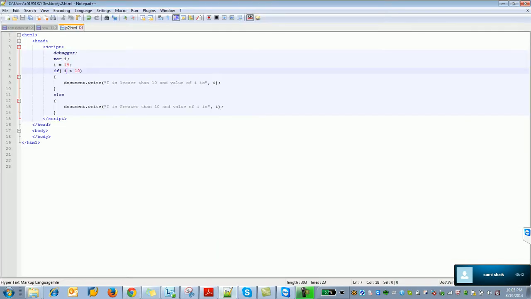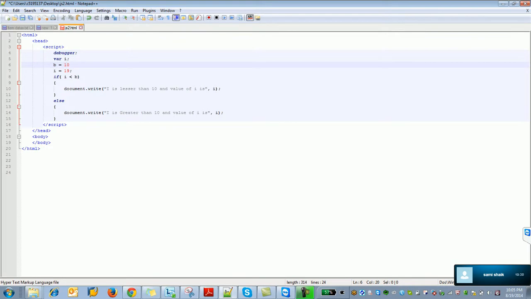Now if you want to change the condition at runtime, then you have to have this also as a variable and decide what should be checked with what. What you do in ABAP is the basic thing you are going to do over here. So instead of this, I will have it as B. Now my B can be 10 or it can be 15. Whatever value B contains, depending upon that the check will happen.